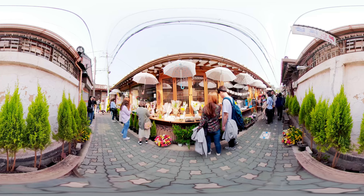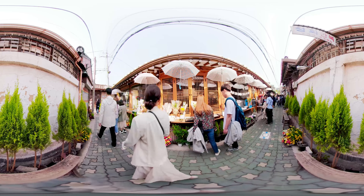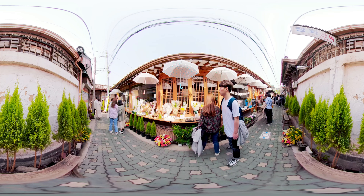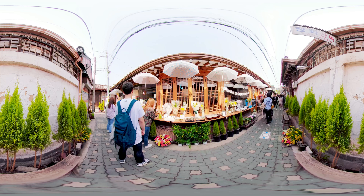It's no surprise that these alleyways are referred to as photo zones, as the colorful shops make a perfect backdrop for photogenic moments. The twists and turns of the alleys may seem all the same, but each path is lined with attractive shops and cafes decorated with characteristics of their own.